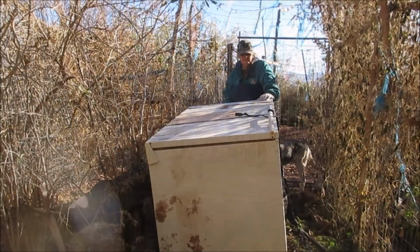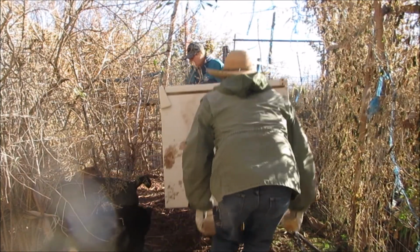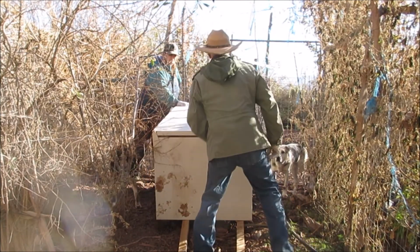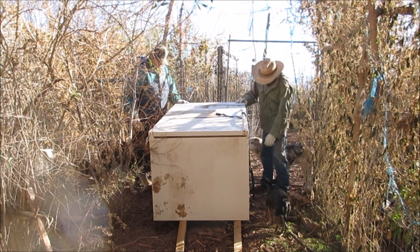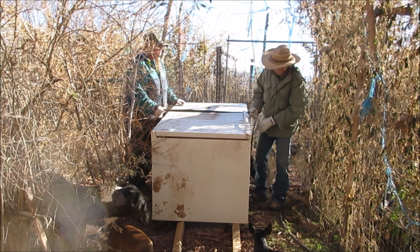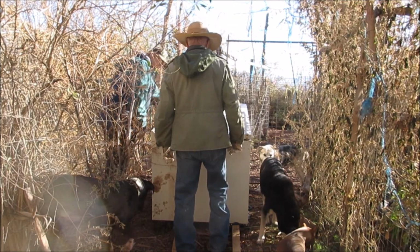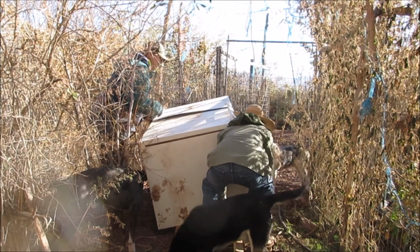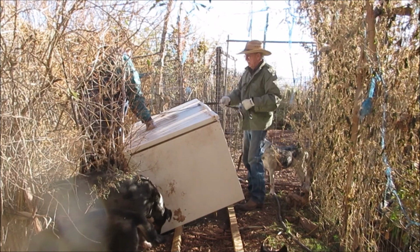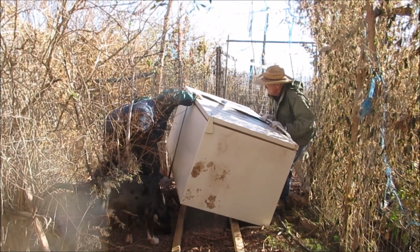Okay, wait a minute. Okay, we'll push it all the way as far as it'll go. This way? Yeah, then we'll take it off. You're going to have to raise it up to take it off. Huh? What? You're going to have to stand all the way up to take it off? No. Okay. There you go. Well, it won't go that way. You have to hook it. There you go. I got it.